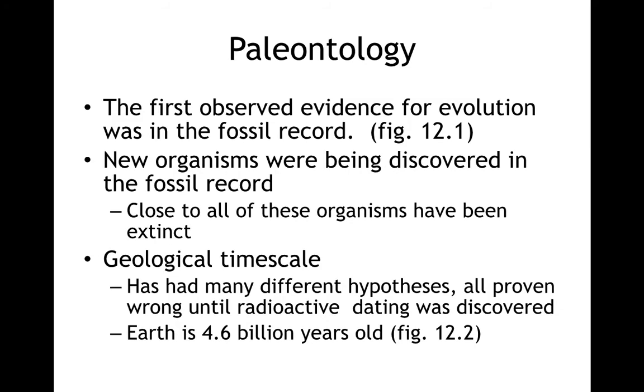Okay, so this lecture goes with Chapter 12, Evidence for Evolution. We'll be discussing some of the points of evidence that support the theories of evolution. So the first line is paleontology, which is the study of old geology and fossil records. What I mean by old geology is the historical patterns of geology of the Earth. And this is the first observed evidence for evolution, was in the fossil record.